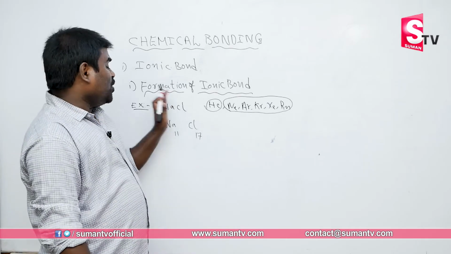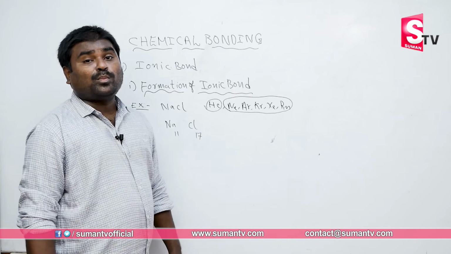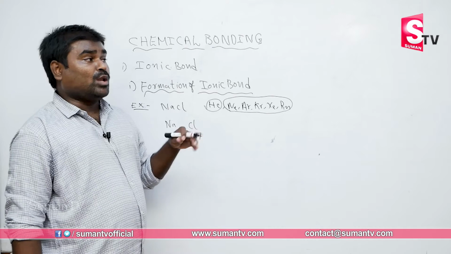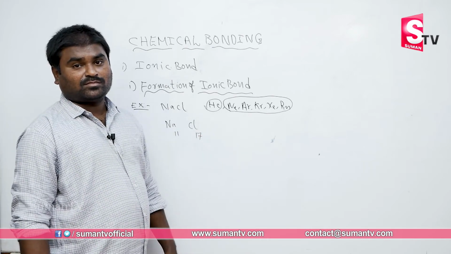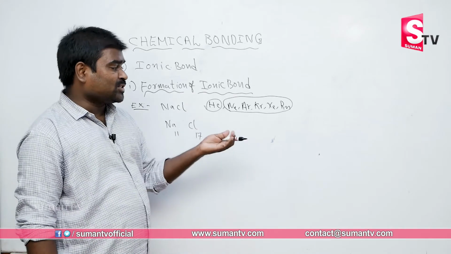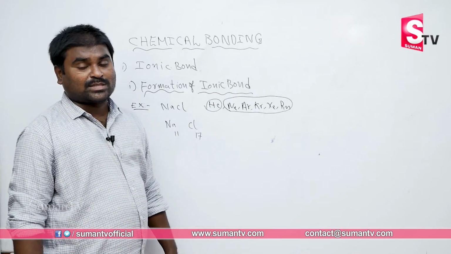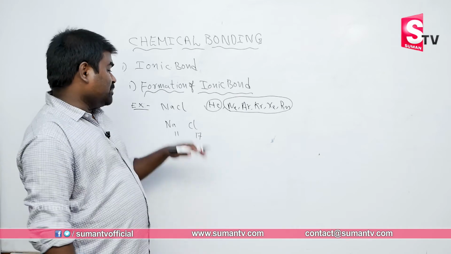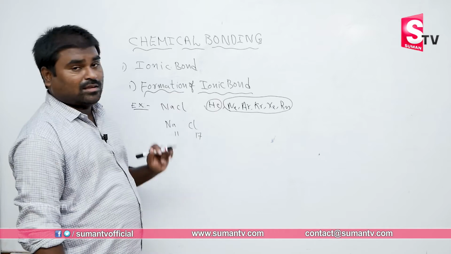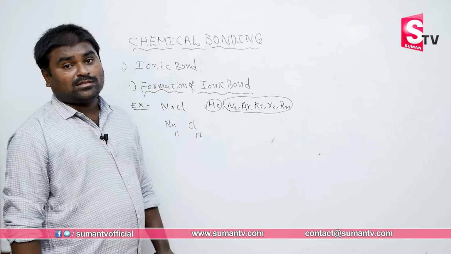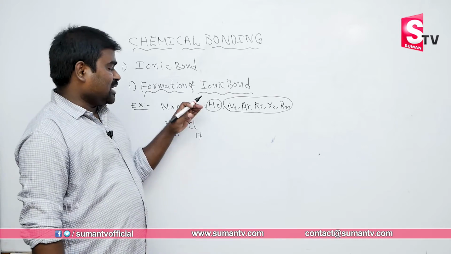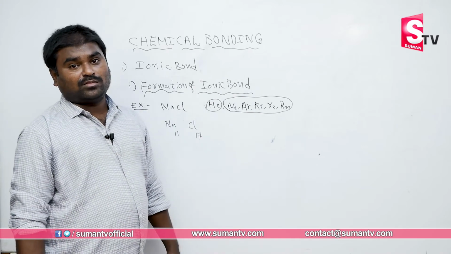Sodium, an S block element, children, is electropositive, which means all S block elements have electron losing capacity. Chlorine, children, is a P block element. P block elements gain electrons from S block metals. Chlorine is a non-metal and sodium is an S block metal. Metals have electron losing capacity, and non-metals have electron gaining capacity.